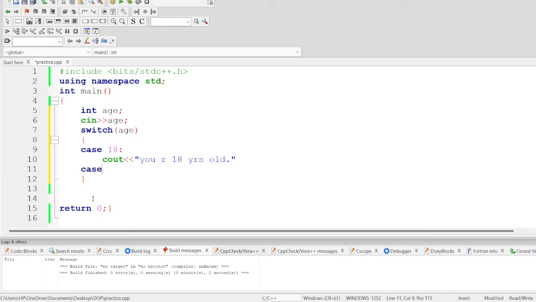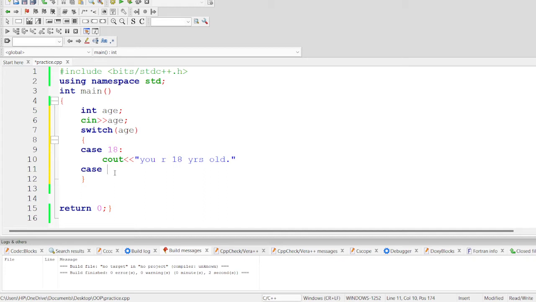After that I'll make certain cases here. Okay, so I'll make n number of cases. That is, if by chance the age in the argument is 18, then this should be printed. If it is 17, then else, or everything you can print. These type of cases we have.